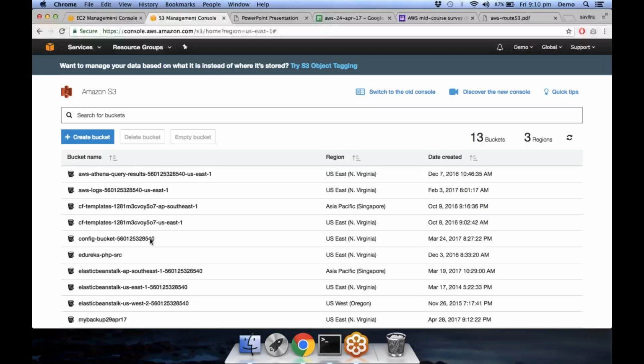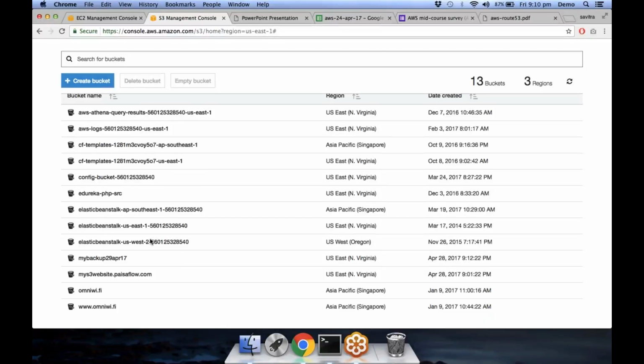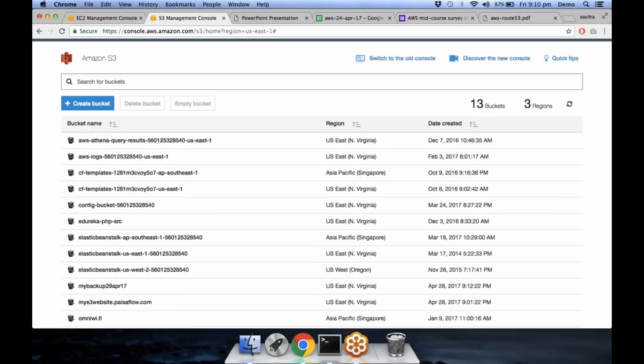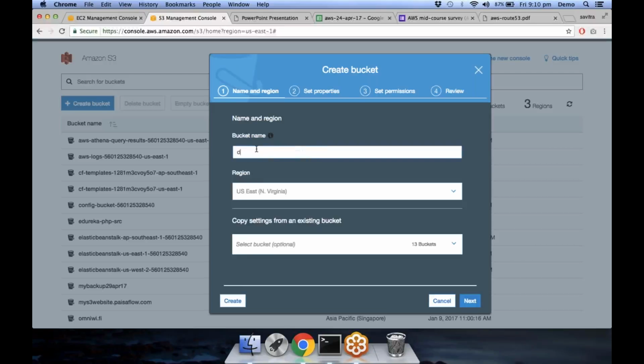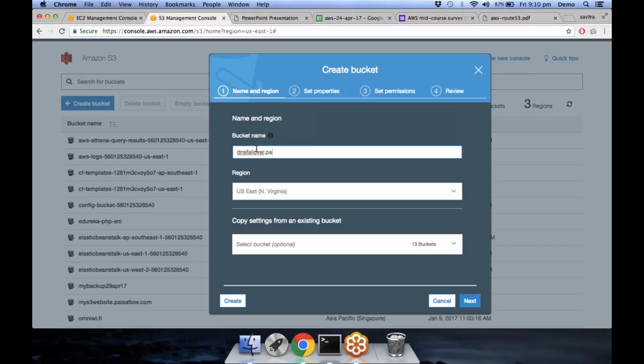So now we're going to create a secondary site on S3. Let me create a bucket here, and let's say our domain is DNS failover dot com. It's just a dummy domain, and let's say this is our website for which we're creating this failover scenario, right? This is our bucket here.